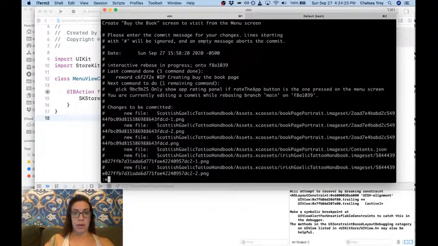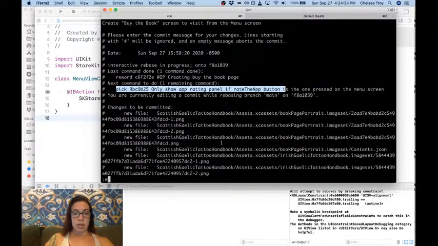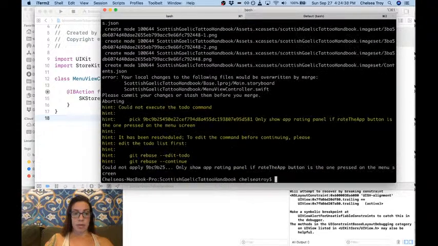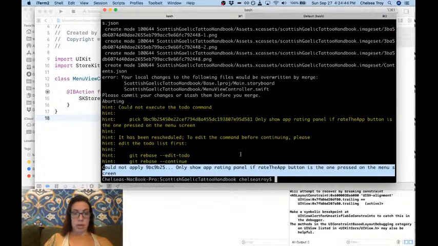You're currently editing the commit while rebasing the branch. The next command is going to be this one. And then we need to make sure that it happens. Could not apply this one.